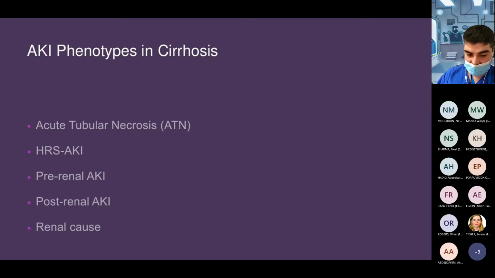So like I said, with cirrhosis, try not to label them as HRS at the front door. Consider them like any other AKI patient. You still have to consider your diagnosis as if they did not have liver cirrhosis. That's the first thing. Patients with liver cirrhosis are commonly on multiple different diuretics and a lot of other nephrotoxic medications. They commonly get infections. So there are a lot of different reasons why they could have an AKI. If you look at this list, it's exactly the same as any other list, apart from that it differentiates between acute tubular necrosis, pre-renal AKI, and other renal causes more.